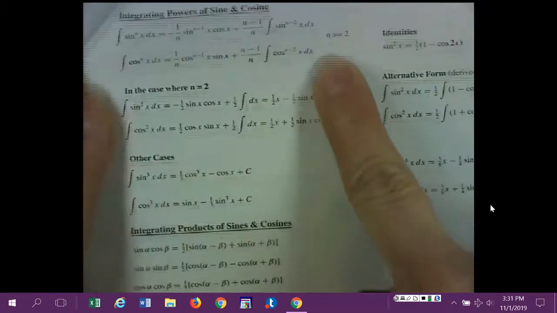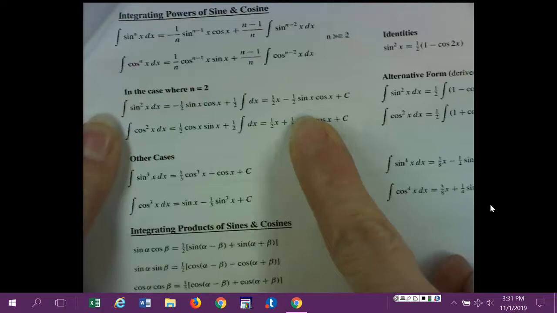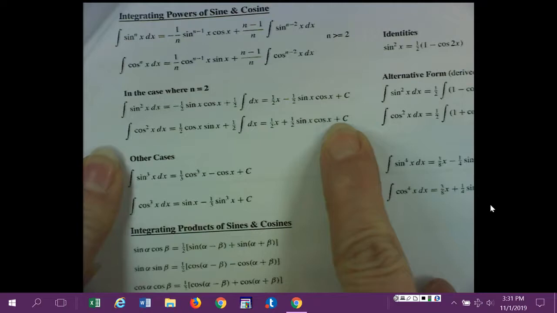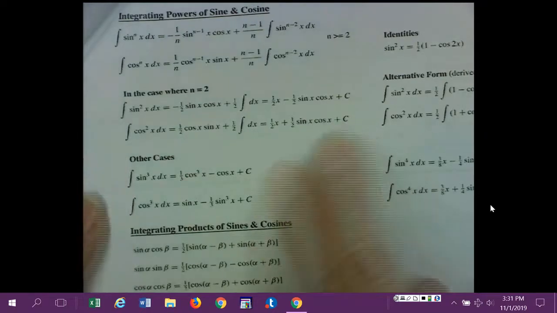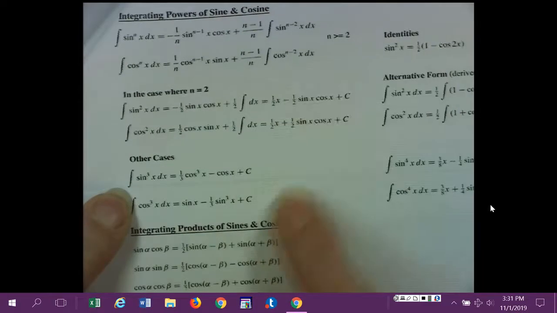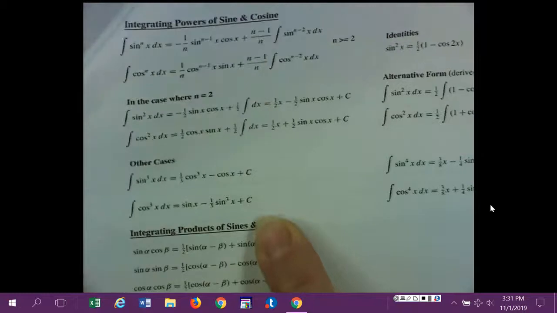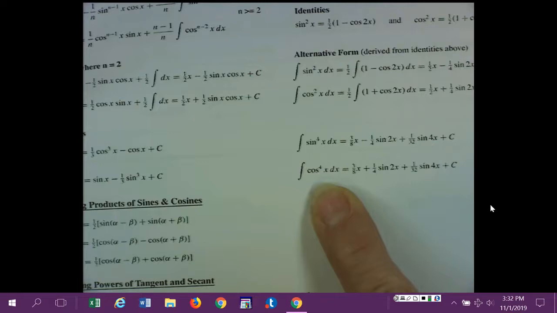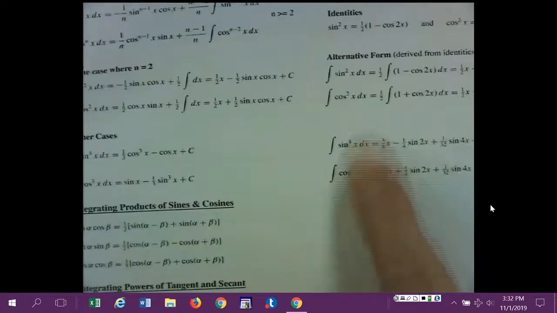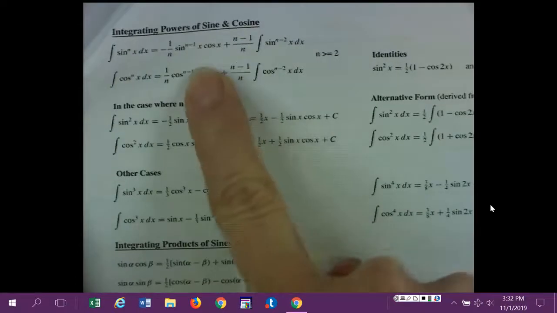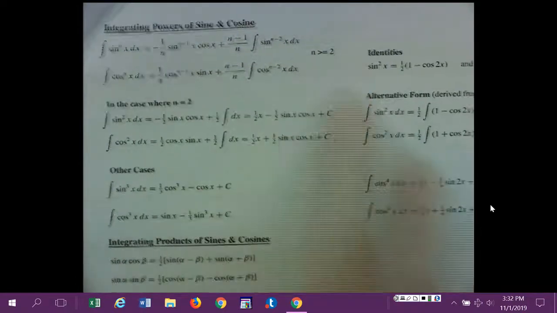And then specifically, they have proven when n is equal to 2, here's your blue box formula for sine squared and cosine squared. And then they've proven by formula when n is equal to 3. Here's your formula by using the reduction formulas. Here's your formula for sine cubed and cosine cubed. They also have the formula by using the reduction formulas for sine to the 4th and cosine to the 4th. Again, they were able to get all of these formulas or blue box specials by using these two reduction formulas where n is greater than or equal to 2.